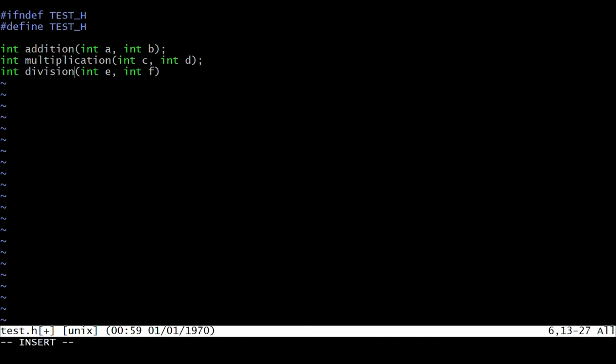Okay. So say these are all I have. So I have #endif. So I have the function called addition, function called multiplication, and a function called division, right? So these are my user defined functions that I'm creating, and each of them have these integer type variables a, b, c, d, e, and f.